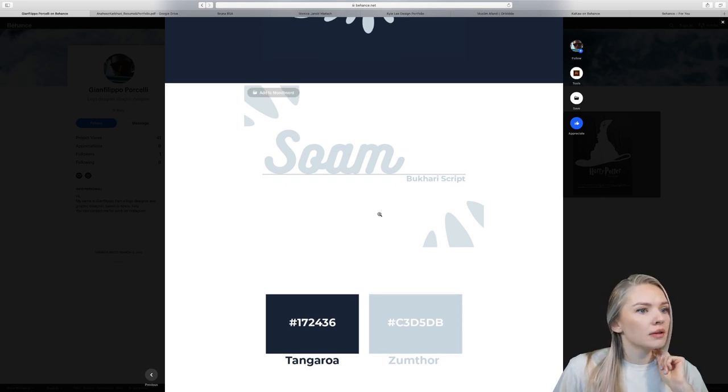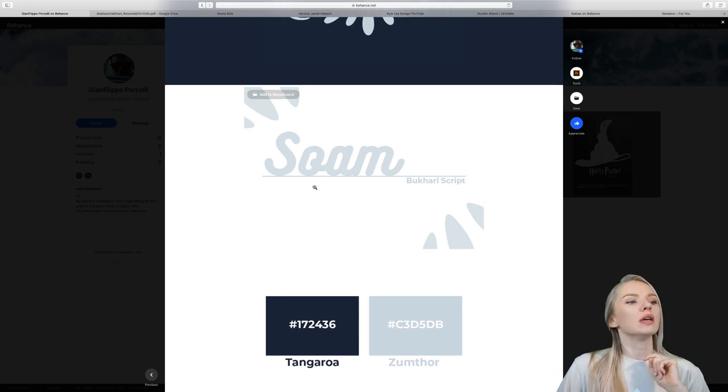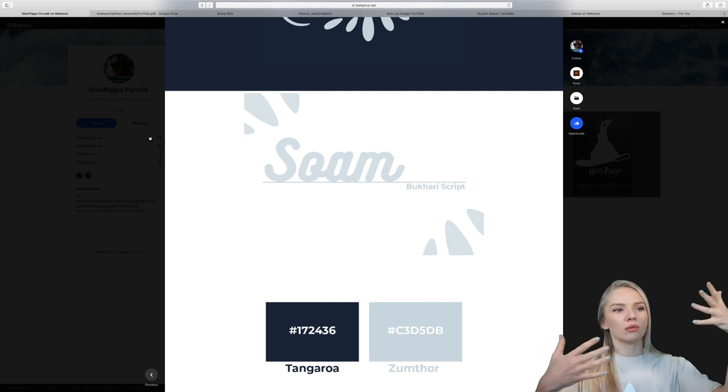Okay, and this is Bukhari script. So you're just showing the typeface that has been used. You know what? Instead of writing your logo like this, I would maybe use AABBCC and so on, and then write Bukhari script. And also this object here, these leaves, I would incorporate them somewhere on the side here, so they're not too much inside the artwork itself.